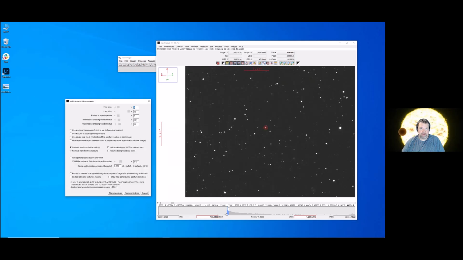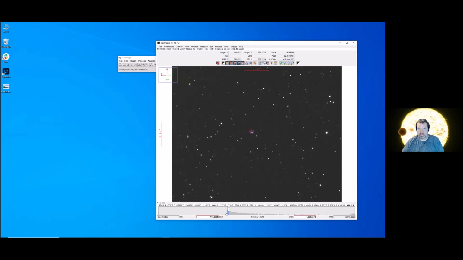Yep, those are, actually I want to start with image 1, so change that. And I want to go to the last image, which is 62. These are the diameters of my aperture and annulus. Everything else I just leave at default, but I did go through initially and made sure the right ones were correct. And you say place apertures.